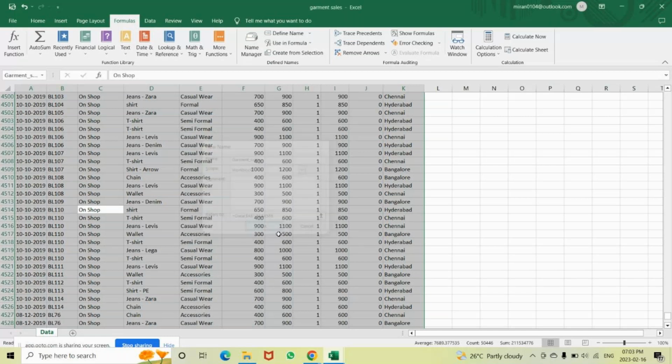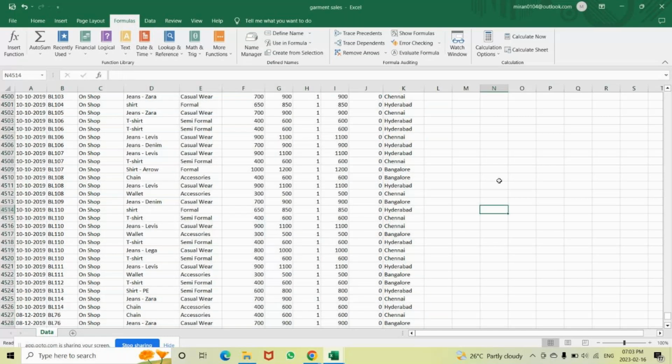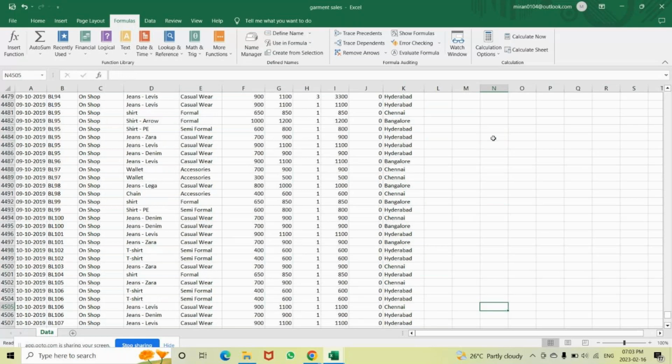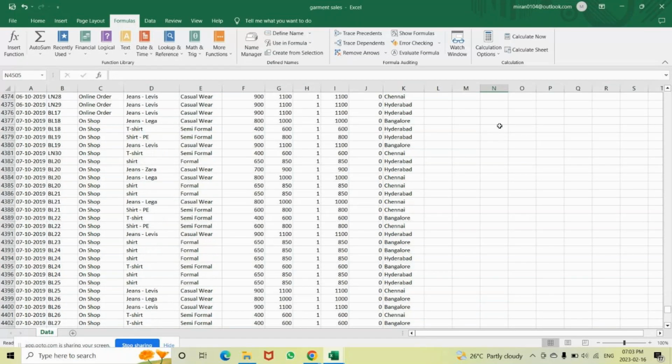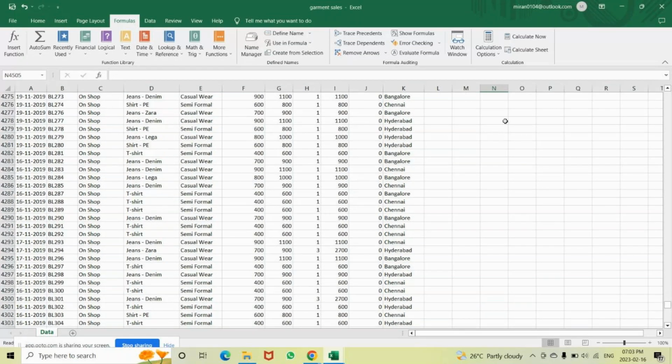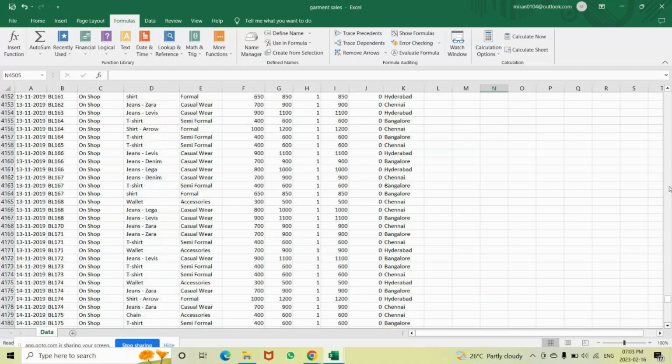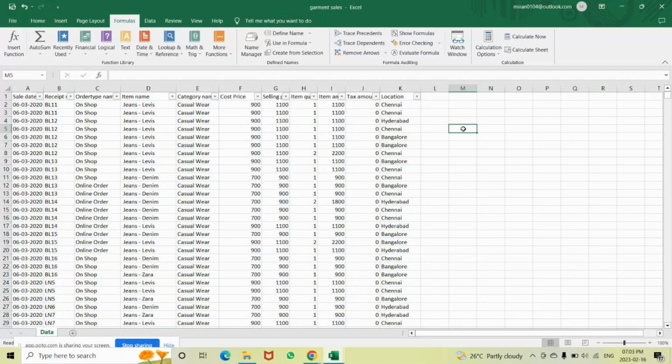Now see, when I use it here, for example, equals to, since I have repeated values I might not get the answer, but still I'll try.